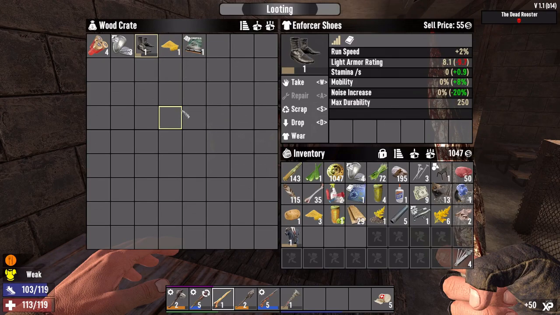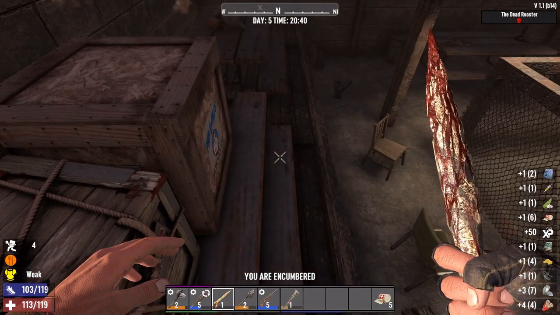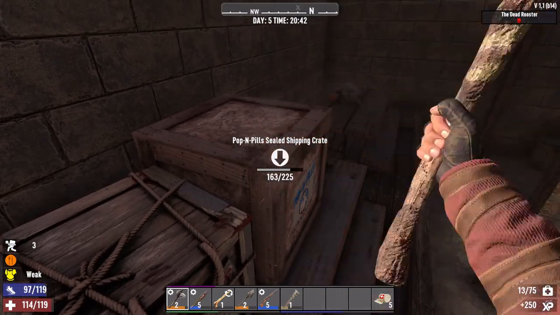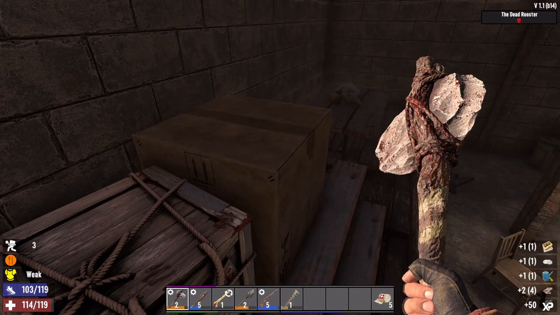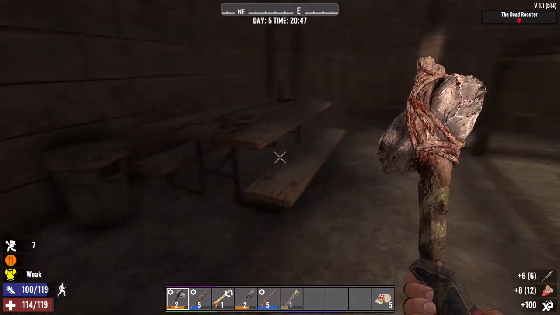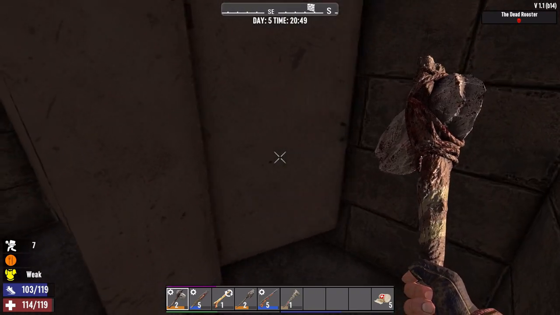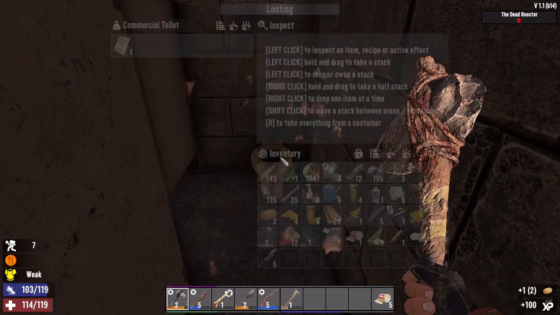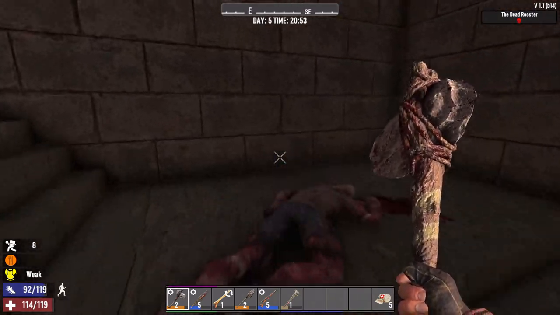Sniper book, enforcer shoes. Okay. Two medical books. Totally missed the first one that I grabbed. Ammo pile. Stuff that I don't use. We'll grab this last toilet bowl in the duffel bag. Duffel bag had one potato. Alright, that's it for Dead Rooster.